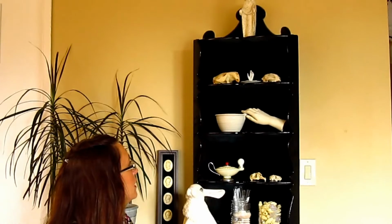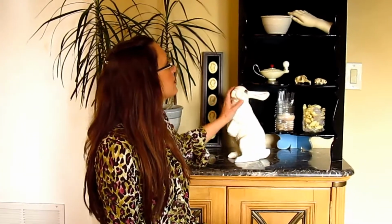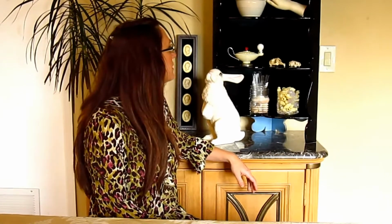And what I wanted to do here was to create a lot of contrast and a lot of drama. So I painted it black, and then all the items that I found, I put them all in this white color range, white or off-white. That way they really stand out and they have a lot of contrast and a lot of drama. You can collect all different sizes and types of things, all different kinds of subject matter or age, just as long as they're white. And this works really well with glass too. Like if you're thinking about collecting milk glass, it's white. It looks really great with almost any color background in your house, whatever your color palette is.